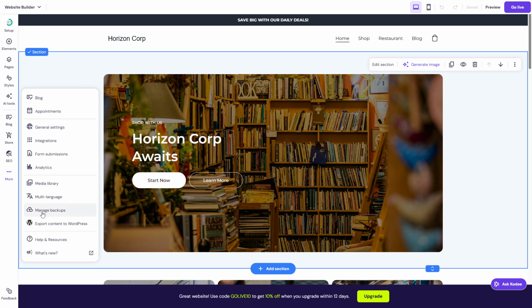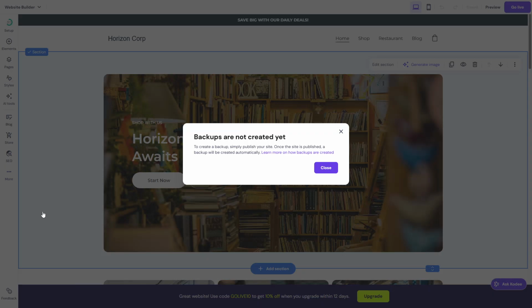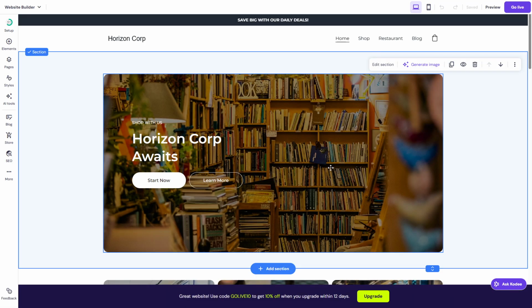This view shows the backups Hostinger has stored for your site. Each saved version typically includes a timestamp, so you can choose exactly when the snapshot was taken. Be aware that backups in this system are retained for 30 days. That means you can restore to any point within that window, but versions older than 30 days will be automatically removed. When you pick a version to restore, the builder will replace the current site content with the selected snapshot, so confirm that the date and time match the state you want to return to.